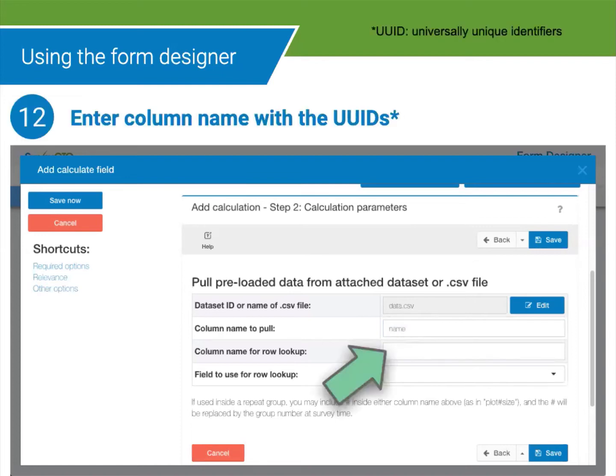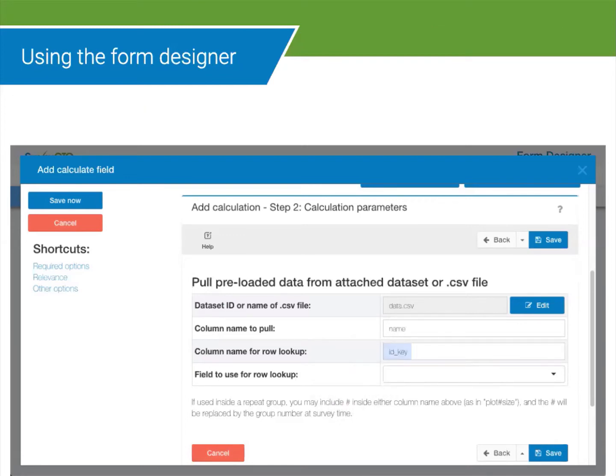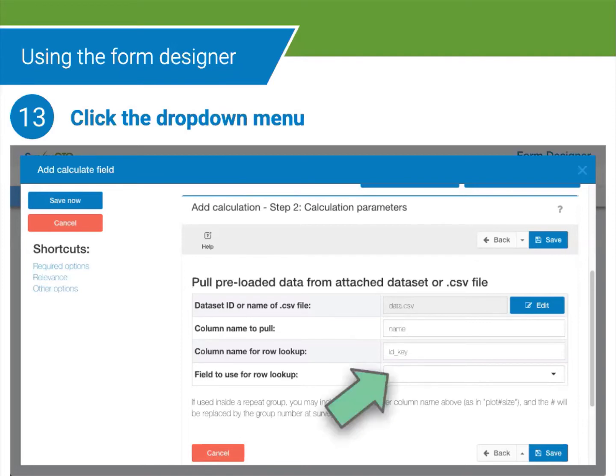Next, for column name for row lookup, enter the name of the column in the CSV file or dataset containing the unique identifiers. In our case, that would be ID_key. Again, the wizard will fill in the single quotes for you. To the right of Field to use for row lookup, click the drop-down menu to open it.